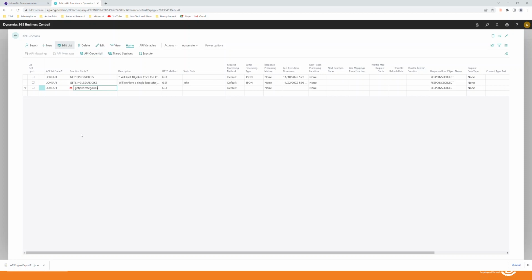Coming back here, we'll get the possible joke categories. It's going to be a get. However, this time we're going to put categories there. We'll copy all the rest of this down. So it is going to be JSON.